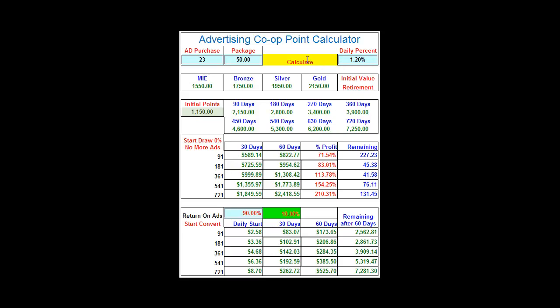Finally, the calculator can help you determine any situation. As an example, a student has a $20,000 loan to pay in 5 years after school. How much advertising do you need to purchase at 1.2% return to pay the loan in 5 years after school? First, $20,000 in 5 years is $4,000 a year, or $333.33 a month. This means by his graduation, he needs to have enough points to create the 333 monthly.